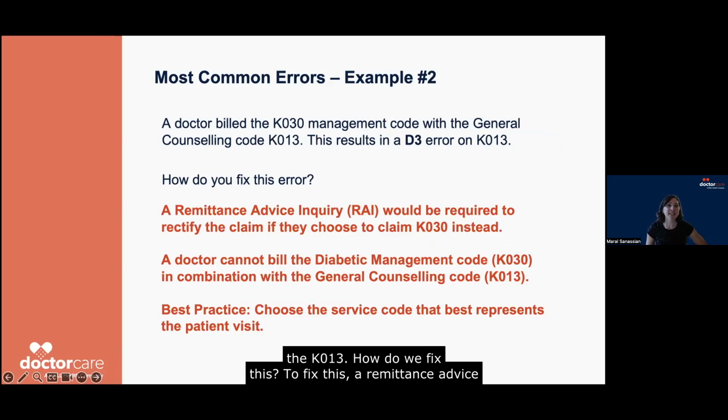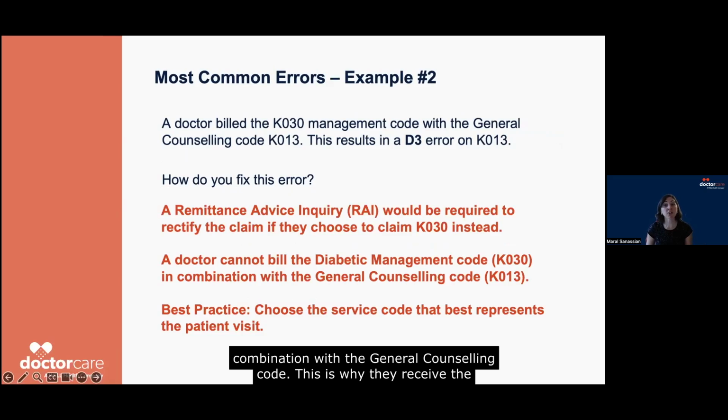To fix this, a remittance advice inquiry would be required to rectify the claim if the doctor chooses to claim the K030 instead. A doctor cannot bill the diabetic management code in combination with the general counseling code. This is why they received the error D3. So the best practice here is to choose which service code best reflects the patient visit.